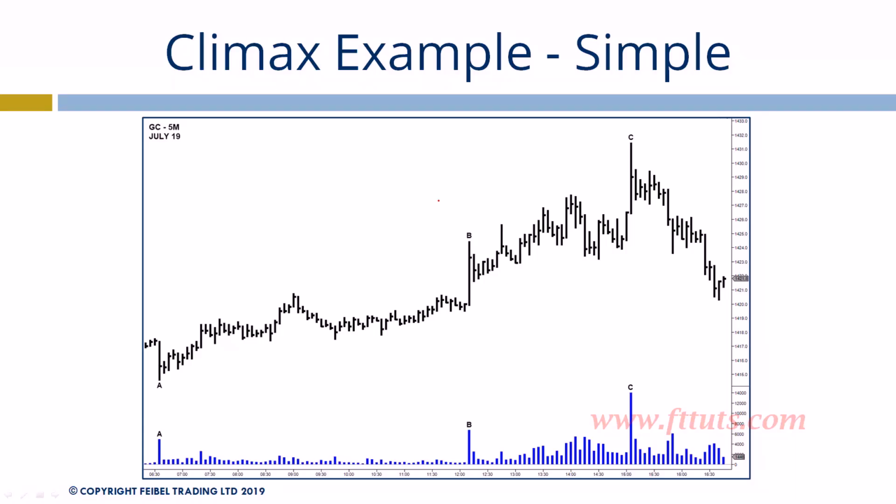No follow through in the direction of the climactic bar. If we drive up with a wide spread, like so, and high volume, naturally one would expect higher prices. Now, if there's no follow through, alarm bells should be ringing. I mean, that's not to say we can't penetrate the highs of the climactic bar a little and flounder around with very narrow spreads, or perhaps a little volatility with some wider spreads.